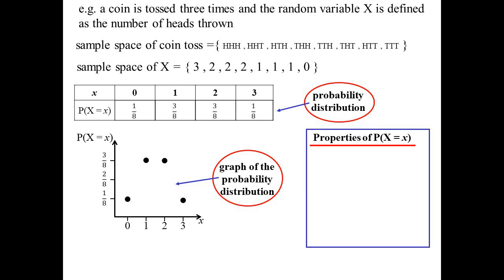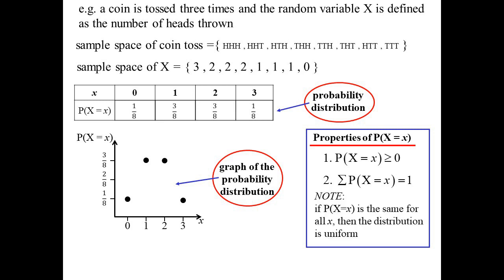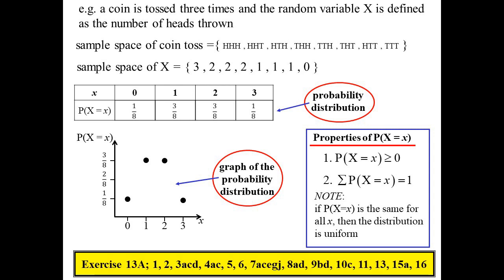So some properties here. Well, we know we always have to end up with a positive amount, because we're talking about a probability here, which also means the sum of all those probabilities must add up to be 1. Just a note here, if the probability is the same for every single outcome, then we say our distribution is uniform. Okay, so that's just a bit of a start on our look at distributions.